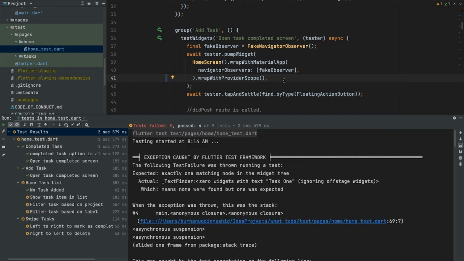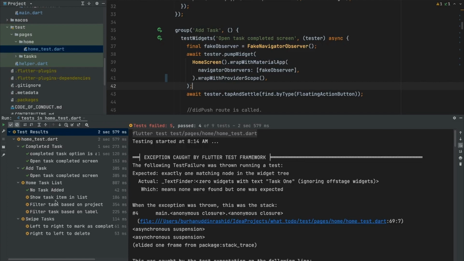And this is also important that you start small. So currently if we have similar tests for multiple screens, all the tests won't fail because all of them are not using provider yet. Only the home screen is failing because we are using provider there. So this is how you can go step by step by picking up one screen at a time and fix tests for those screens and then move ahead.